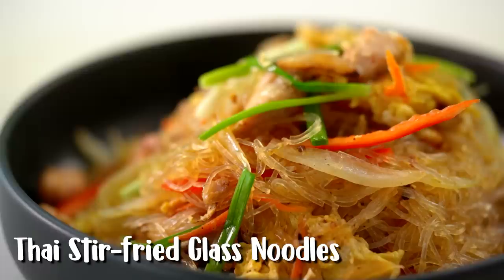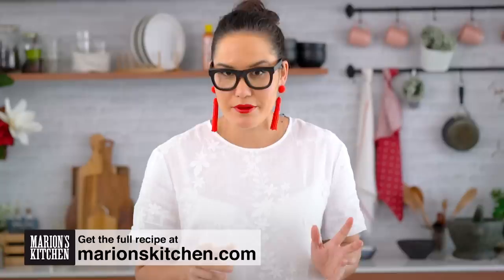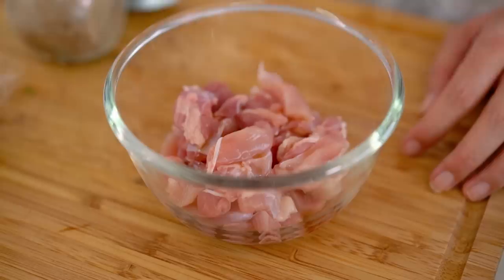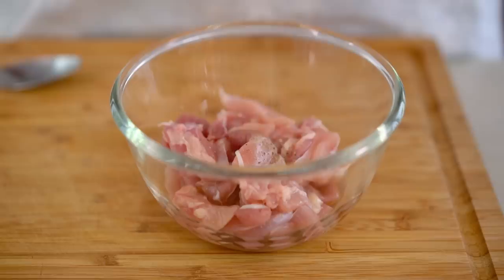All right, let's start off with the protein first, because we're gonna do just a really quick little marinade. I'm using chicken today, chicken thigh, but you could use pork or prawns or even tofu as well. Totally up to you, but I just wanna season my chicken with a little bit of fish sauce and a little bit of black pepper. Let's give that a mix. Okay, now just let that sit for a little while we prepare our noodles.